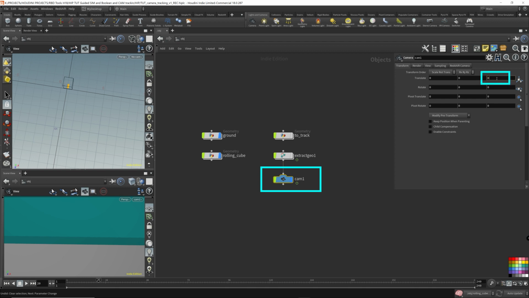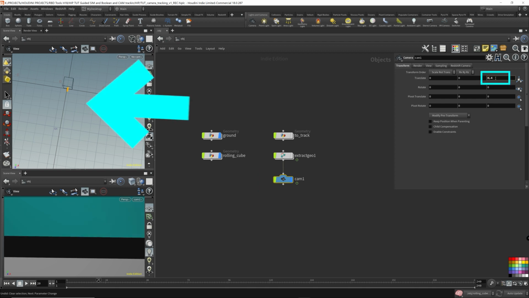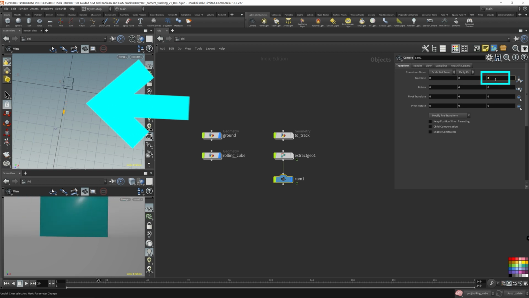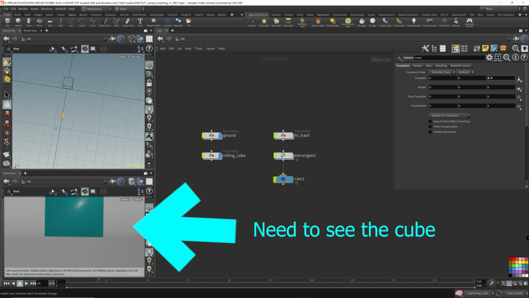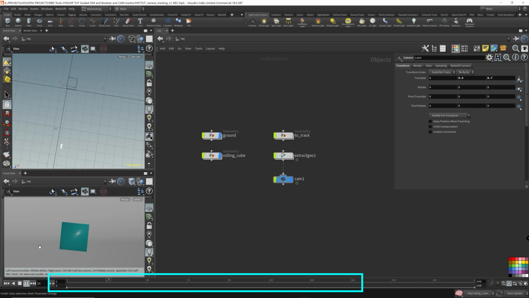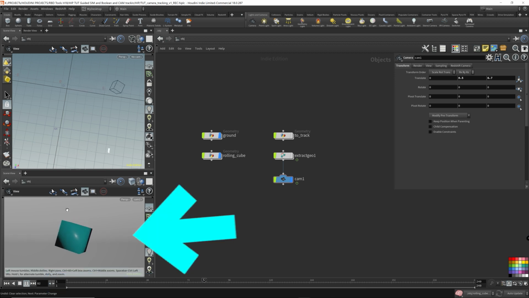and I'm going to just move it back right on this translate. Pull it back until I have a good angle of the entire cube. Okay, I'm going to move it up a bit too, so we can have a better view. I'm going to move even more back. Okay, I think that's okay. Okay, now I'm going to play it. So now we always have the cube in the center of our camera's view.